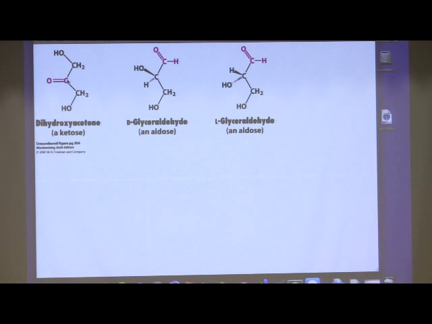You'll notice that the correspondingly simple ketose, which is simply a carbohydrate that has a ketone in it, doesn't have 2 forms. This is only true for the simplest one, and that's because the middle carbon only has 3 things attached to it. We will see numerous examples of ketoses that do have asymmetric carbons. This one's just too small to have one. Okay, so an aldose is a carbohydrate with an aldehyde. That's the thing up here in red. A ketose is a carbohydrate that has a ketone. That's the thing over here in red. Okay.